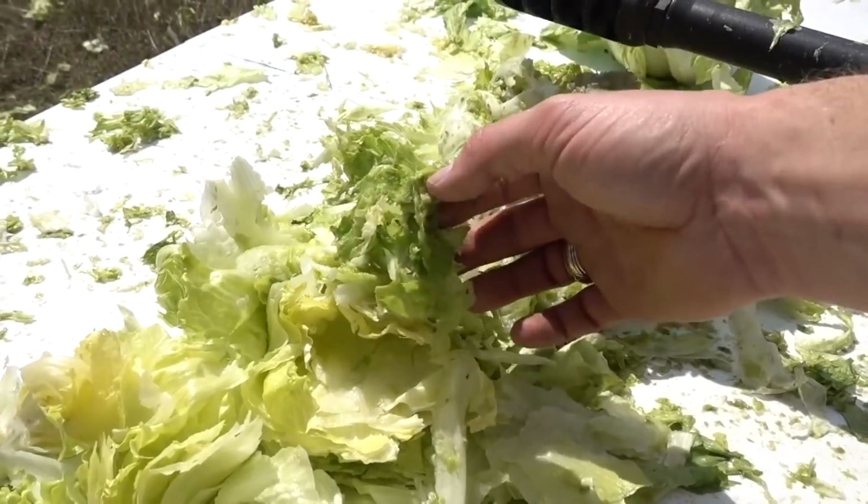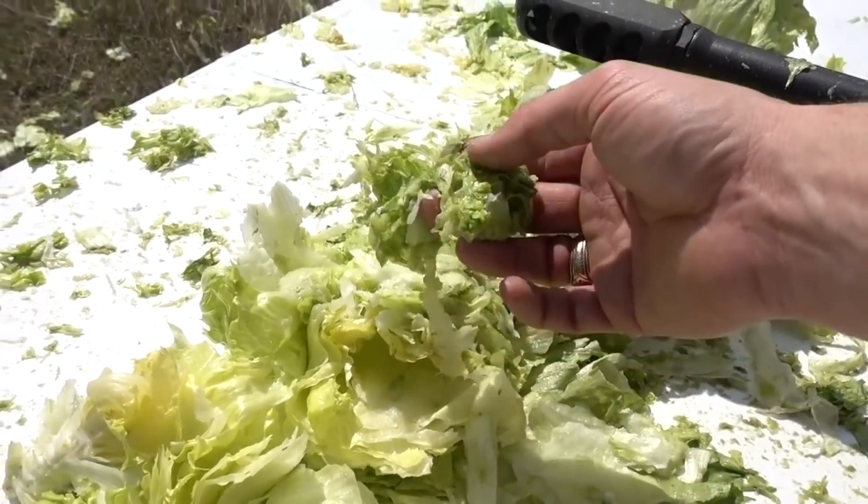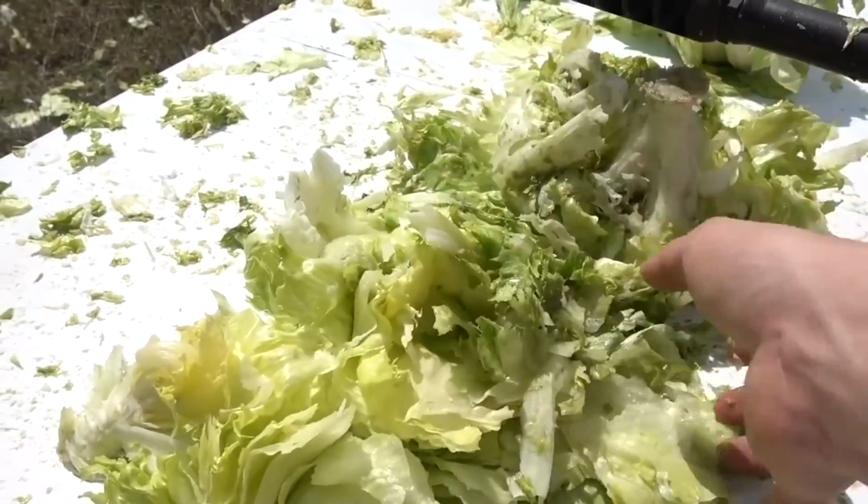This looks like lettuce that's been in your fridge for like 2 weeks. It's all mushy and not crisp anymore. That's gross. That's gross. Get out of here.